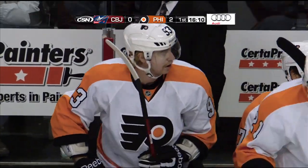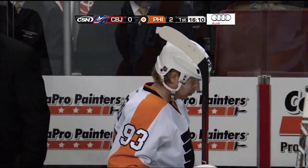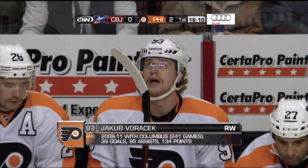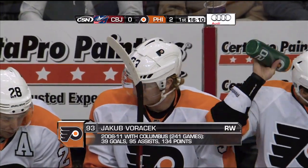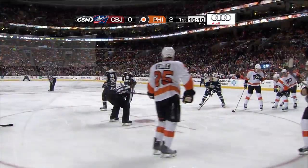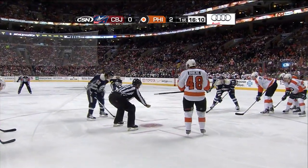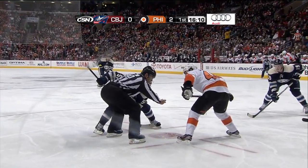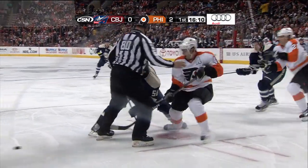Always a tough game. You're first against the team that originally drafted you and gave you the opportunity in the NHL. You're fired up for it. You want to do well, but you're also a little bit discombobulated every time you see that team on the ice. I found myself heading towards the wrong bench a few times when I played the Caps for the first time. You did that before you were traded. Yeah, I could do that on any given night, actually. But it's not easy. No, it's not an easy game.